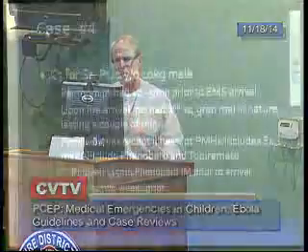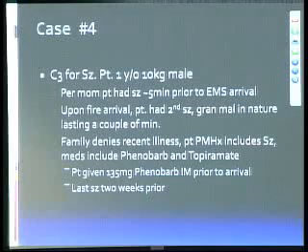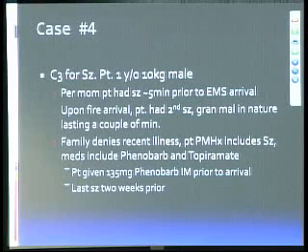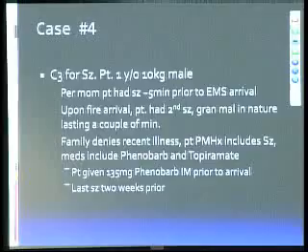And here is case number 4, and I think this is the last one. This was a seizure case, a 1-year-old. Had a seizure 5 minutes prior to the EMS call, fire arrival. Patient had a second seizure, grand mal, lasting a couple of minutes. Patient had a history of seizures and had been on medication, including phenobarb and Topamax, it looks like. Was given 135 milligrams of phenobarb IM prior to arrival. And the last seizure was 2 weeks prior. So this kid had some major problems managing these seizures.